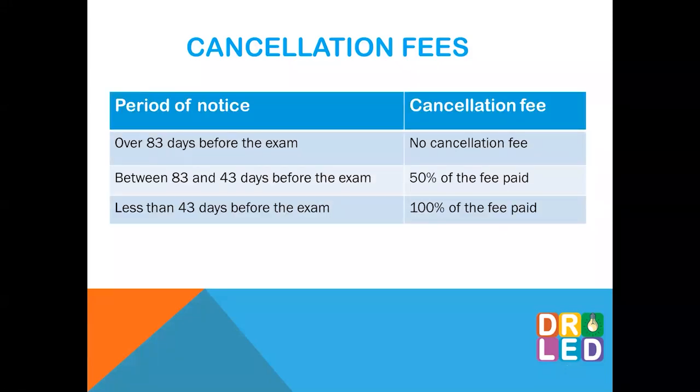So, cancellation fees. You can cancel the examination if you have already booked it. If the notice is over 83 days before the exam, there are no cancellation fees. Between 83 and 43 days before the exam, just 50% of the fee paid can be returned. Less than 43 days before the exam, you cannot get any refund. Okay.